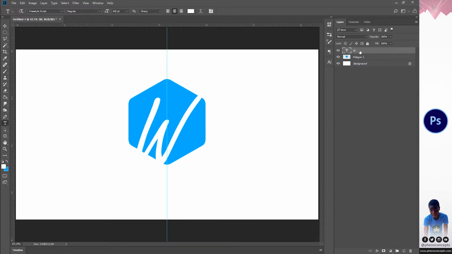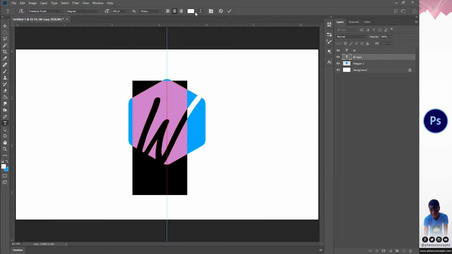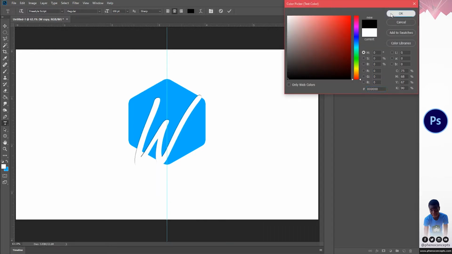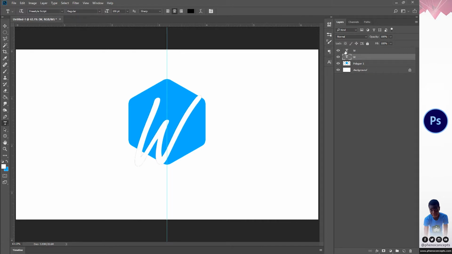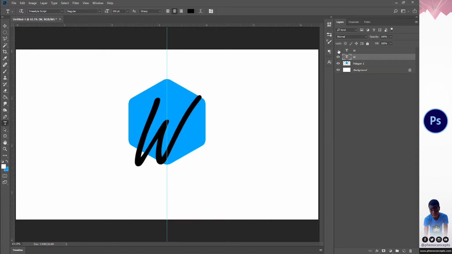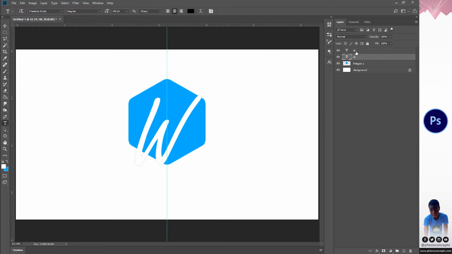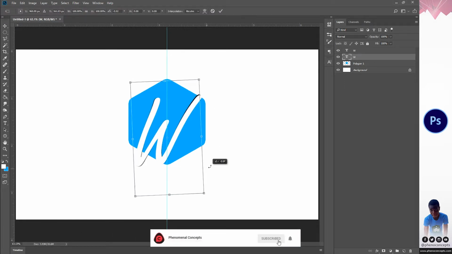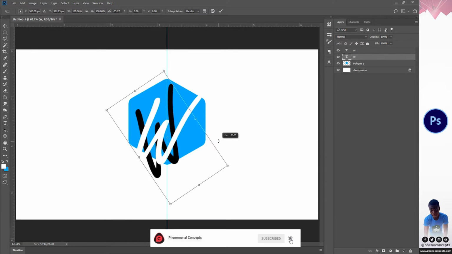So what I'll do is actually duplicate this text layer by holding down Ctrl and pressing J. Now I'll click and drag the duplicate beneath it, double click and change the color to solid black. So like so. If I quickly hide the original, you can see that we just have a solid black. Now what I want to do is actually have the shadow moving in this direction. So I'll quickly grab my move tool, and since I want the shadow to move towards my right, I'm just going to rotate this towards my right like so.